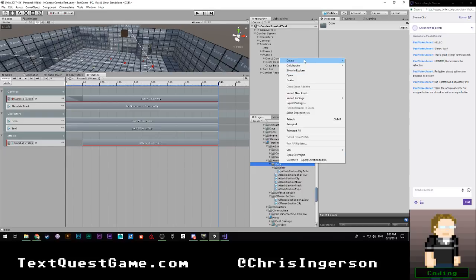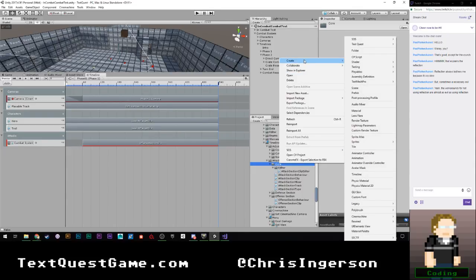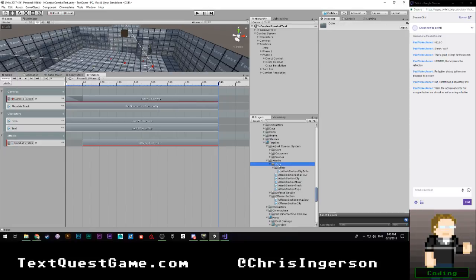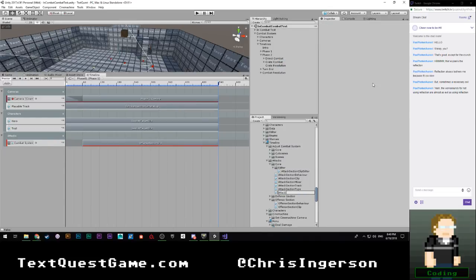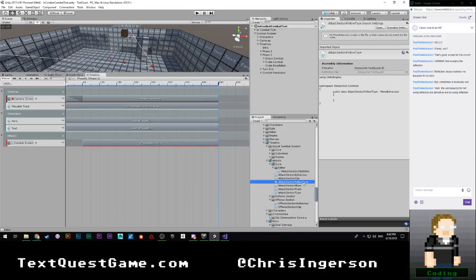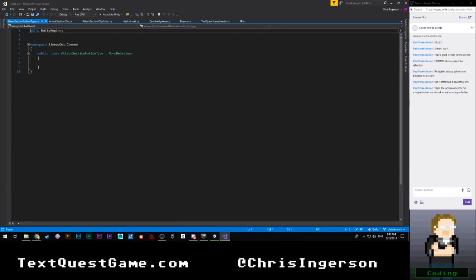So we'll create a new folder, call this, well, hold on, this is my enum, right? Yep, okay, good. Let's go ahead and say create C# script. I'm going to call this attack section follow type. Okay. So this is going to be an enum that basically has 3 options on it. It's going to be all follow target, all don't follow target, or individual, basically. So let's go ahead and change this to be a byte.